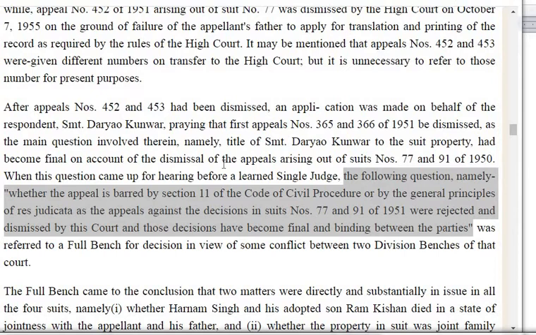Now what is the main issue? There are 2 issues. One, as to whether the appeal which has been dismissed on the technical ground can be said to be a separate suit, because we read former suit and subsequent suit. Until the former suit is dismissed, the former suit will not come into the subsequent suit. Now this appeal which has been dismissed, will you consider this a former suit? So that is one question. Can this be considered to be a former suit?